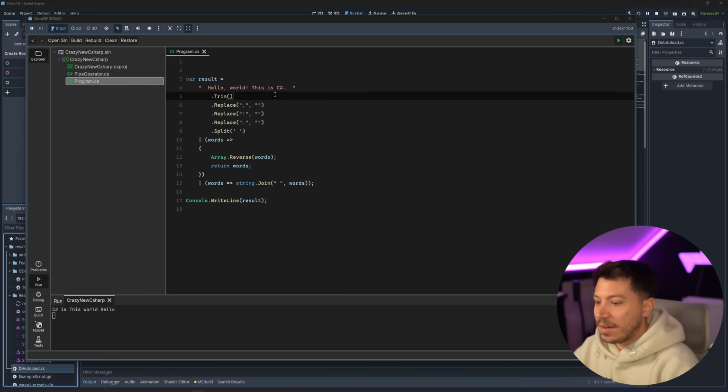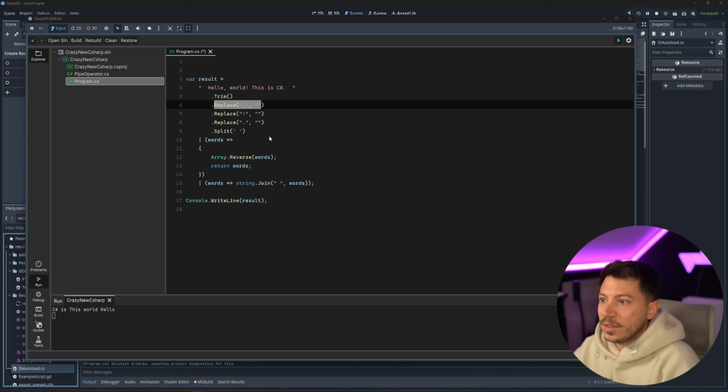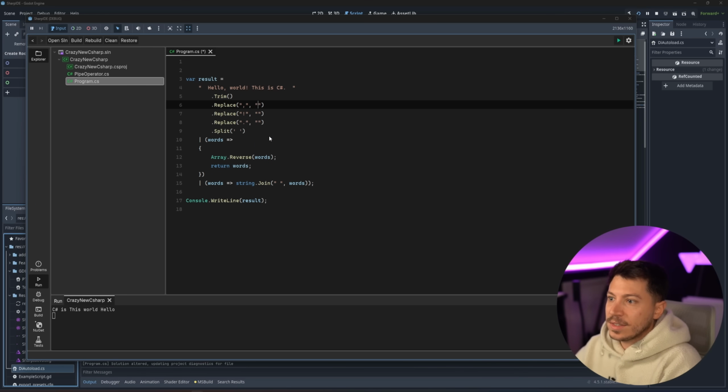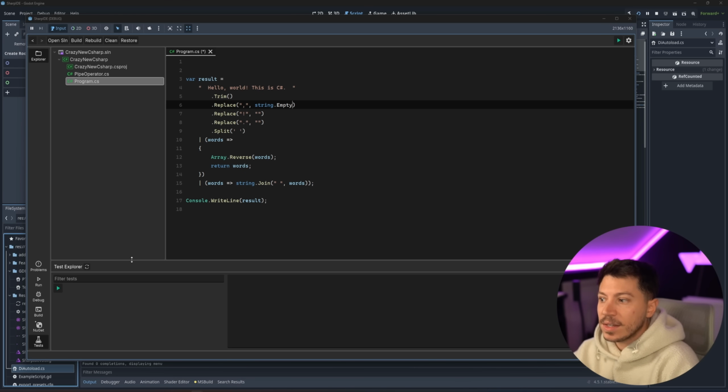And you can have all the goodies you'd want. So if you want to say aggregate any, as memory, as span, as parallel, you get it. If you were to say, hey, replace this with, I don't know, whatever it is, and you say boop, then you can get syntax highlighting. You can say replace this with empty. You can say string.empty. All that would work. You have a beta test explorer.